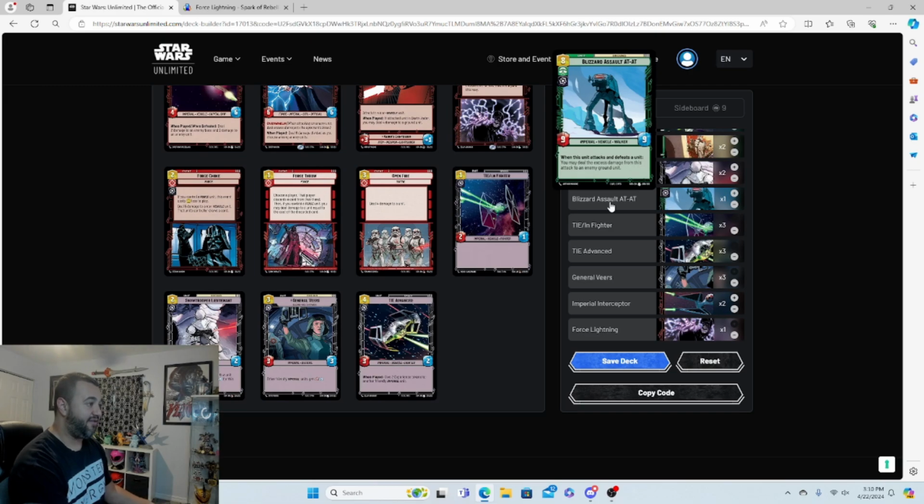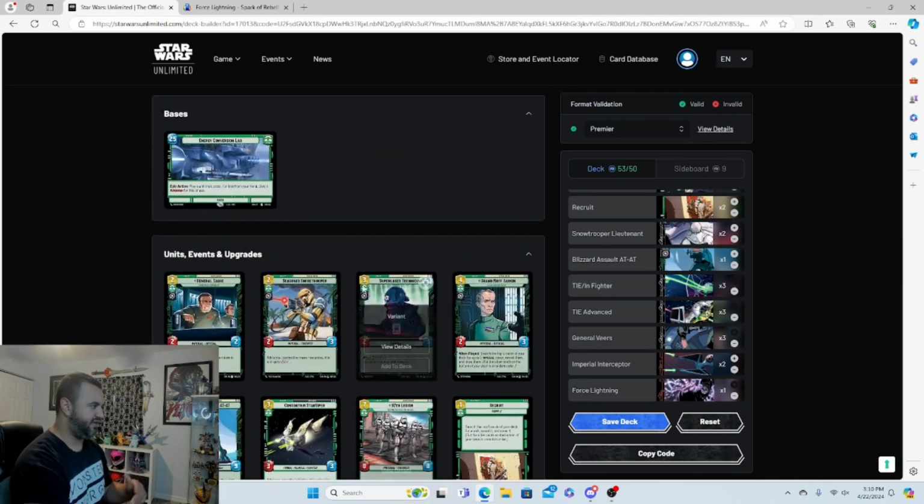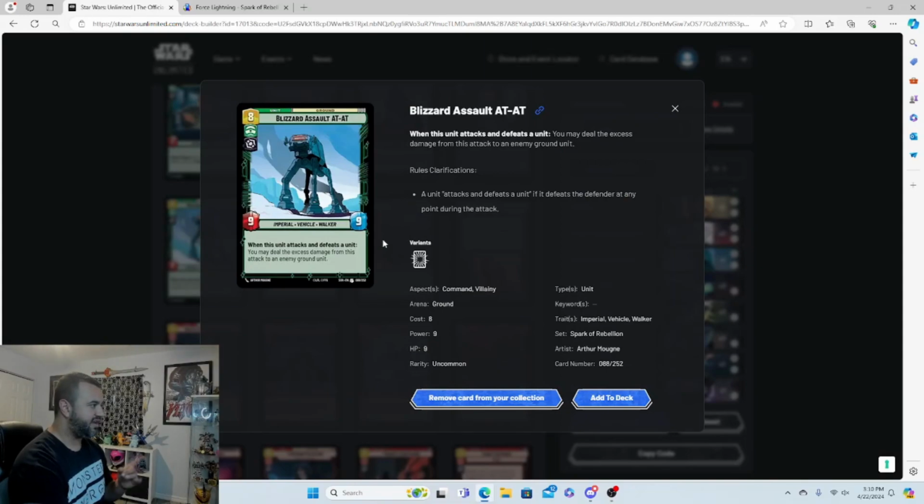Next up is one of the only other big green win cons. This is like an all else fails method. This is 1 copy of the Blizzard Assault AT-AT. Yes, it costs 8, but it is a 9/9. It is Imperial, but it has when this unit attacks and defeats a unit, you may deal the excess damage from this attack to an enemy ground unit. So think of this as like more splash damage.